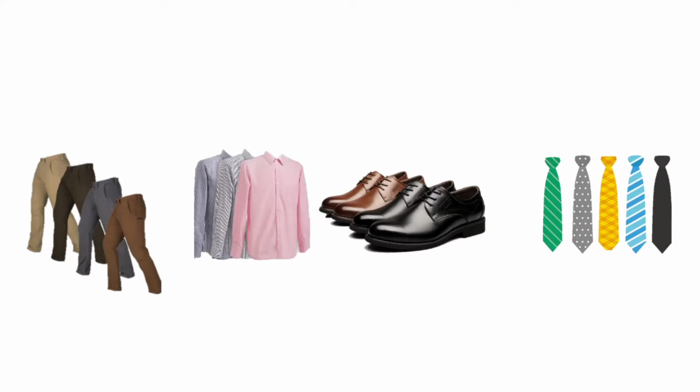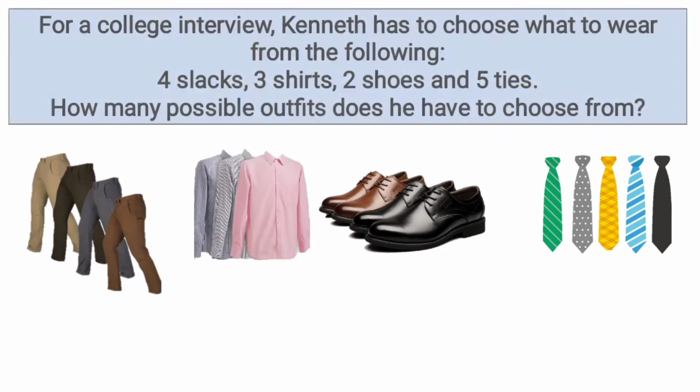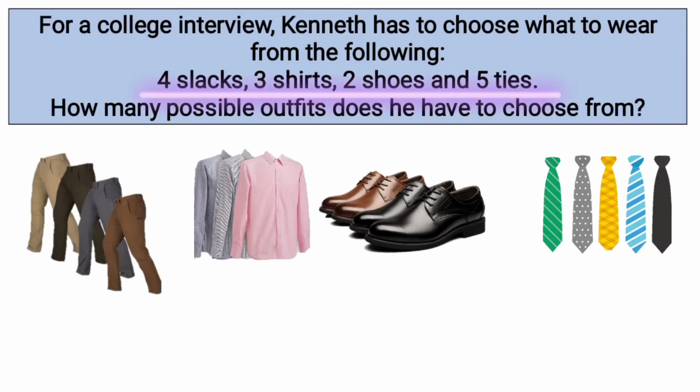Okay, let's have another example. For a college interview, Kenneth has to choose what to wear from the following: 4 slacks, 3 shirts, 2 shoes, and 5 ties. How many possible outfits does he have to choose from? So dito, kailangan lang natin i-multiply yung 4 things na na-mention kanina to determine the number of outfits na posible niyang masuot sa college interview.